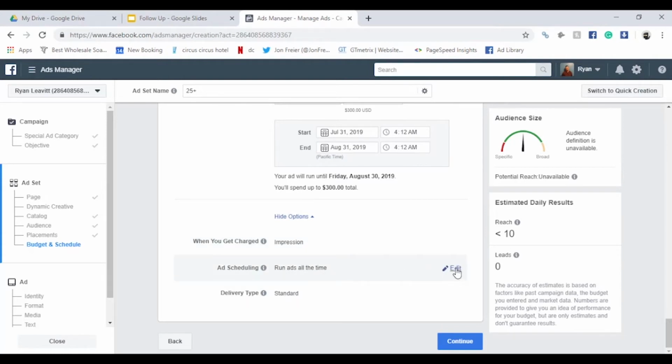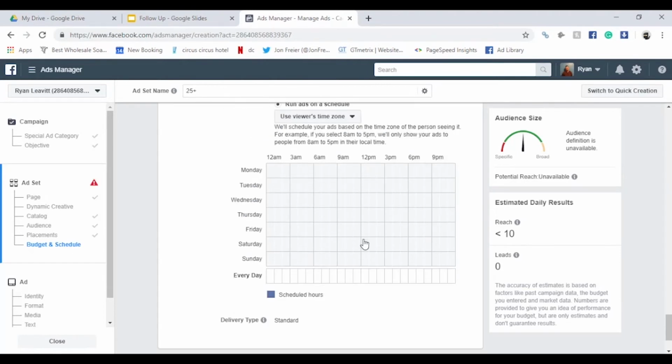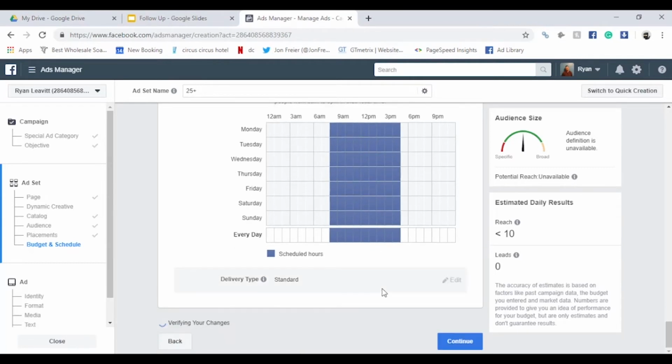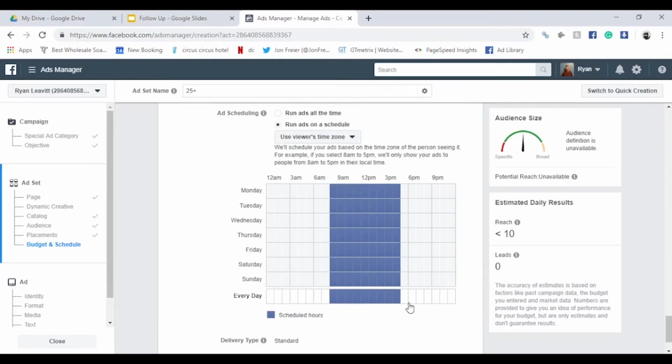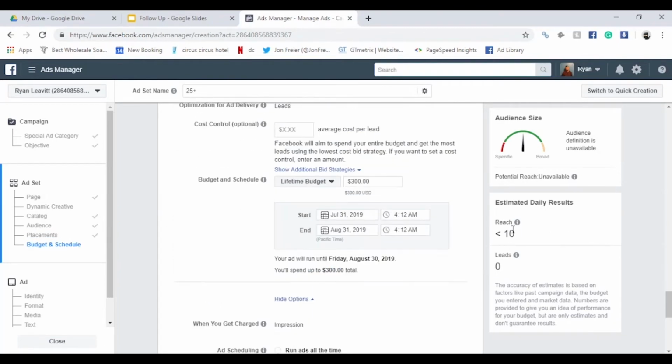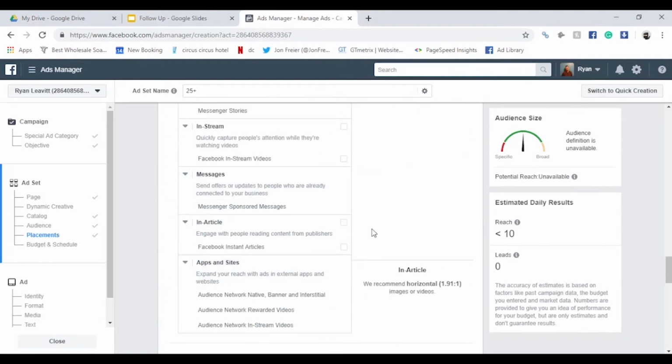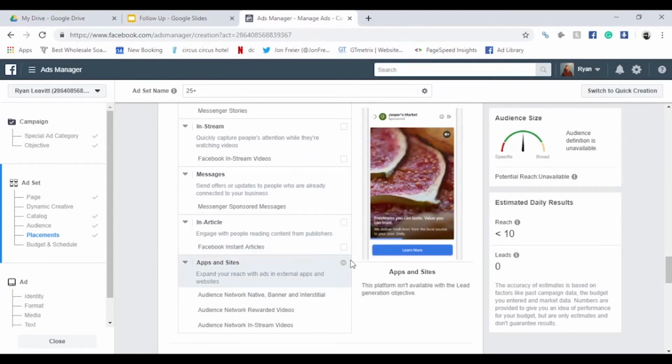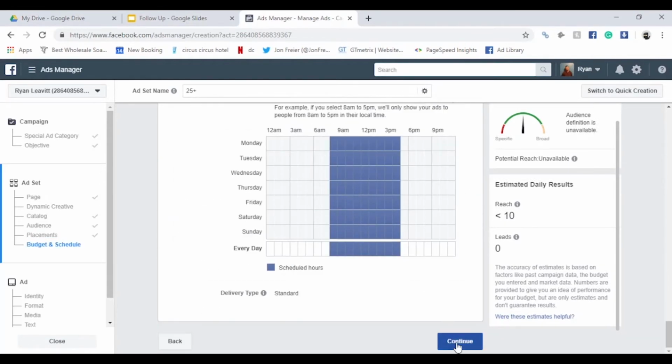Okay, so this is what I'm talking about, the edit the time on when they're coming in. So we're going to come down here and do 8 a.m. to 5 p.m. Okay, so you can see right here, it's going to show our estimated daily results. It's less than 10. Again, this is a really small audience. Both the groups that we posted that video in only had around 400 people in them. So not a ton of people in there, so you're not going to get a ton of results. These campaigns are not going to cost you a lot of money because you're not going to be showing these ads to a lot of people, but they're going to be very, very targeted. So we're going to click continue.